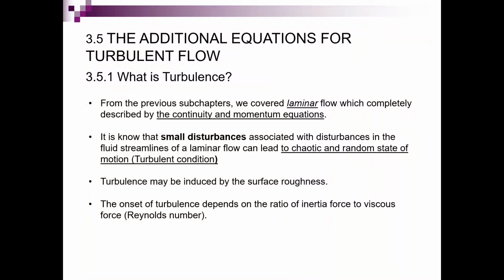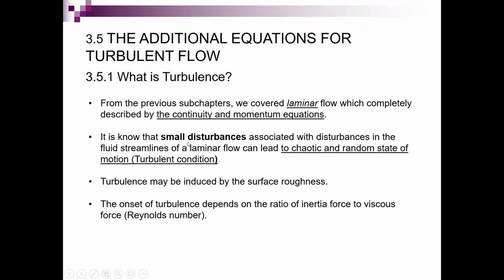Okay, now we continue with subchapter 3.5, where we are going to talk about the additional equations for turbulent flow. Before this, we already talked about laminar flow, which can be described by the continuity and momentum equations. Turbulent flow requires some additional equations. The basis of the equations still requires continuity and momentum equations, just like what laminar flow has in its governing equations, but there are some additional equations to cater to the turbulent flow.